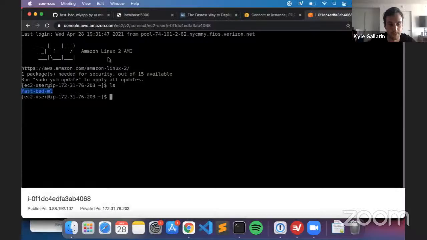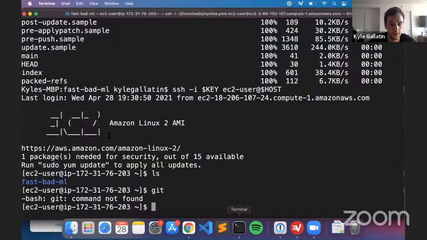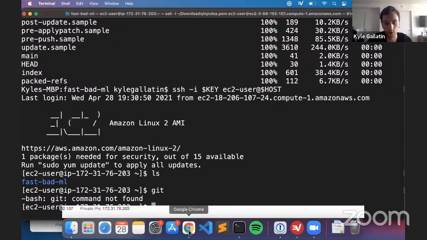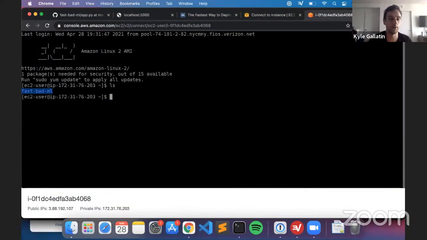Yep, exactly. That's the benefit of this approach: we can do this either here or here, but they print the same thing. They're exactly the same. Both of them are no longer your local terminal. They're now a terminal somewhere else in your remote virtual machine. But now we can start getting set up to install and deploy our app.